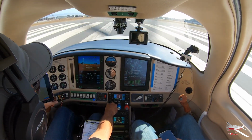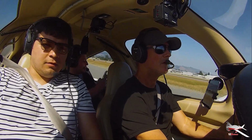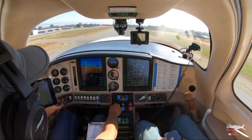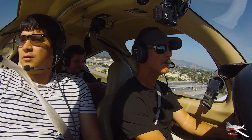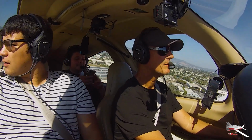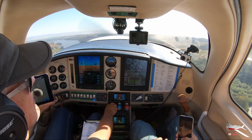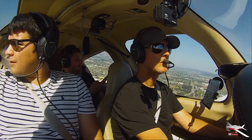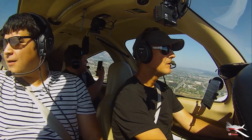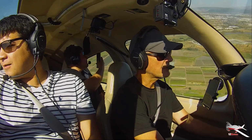Okay, airspeed's alive. Watsonville traffic, Diamond Star 5, 60, crossing runway 9, 70, rotate. Looking for birds. Watsonville traffic, Columbia 842 X-ray, descending at 2,500 over the coast, entering left downwind for 20, Watsonville. There's 500 feet. 700. Watsonville traffic, Columbia 6512 Romeo, turning left crosswind 20, heading to the east, Watsonville.